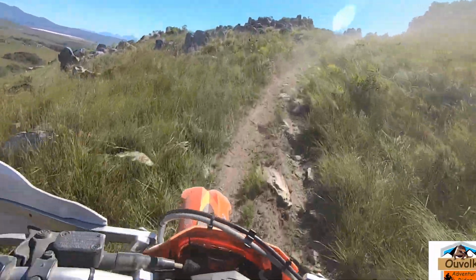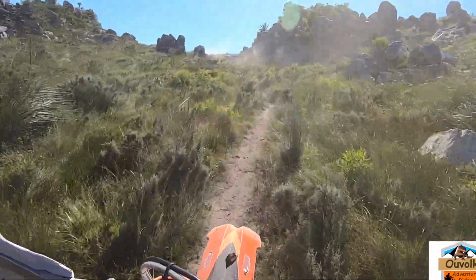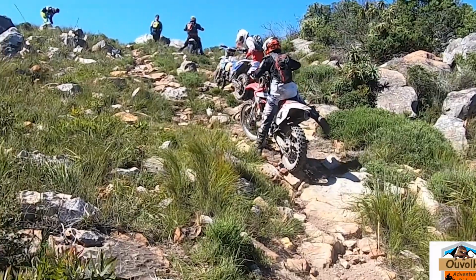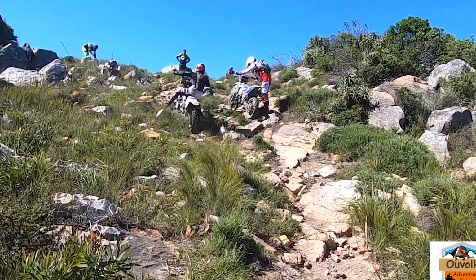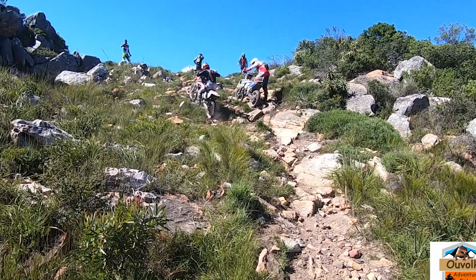Nice little uphill, testing skills. Again, we are familiar with this, so it takes us a bit quicker. This is the only really technical bit of the B loop. As you can see, many riders battling to get through it, helping one another, following the spirit of the Slake Fundenduro.